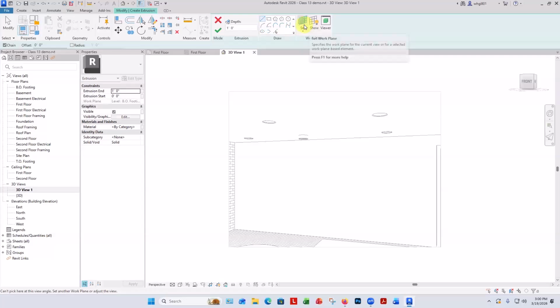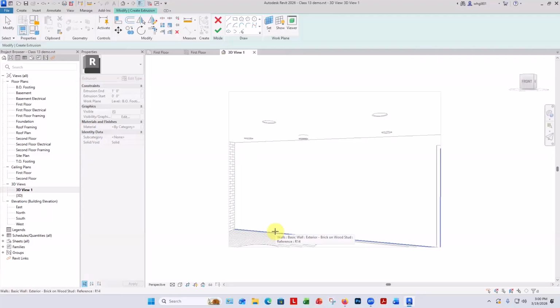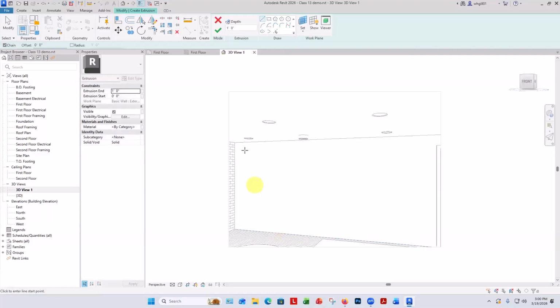I'm going to set my work plane. Is that a wall? Yeah, that's my wall. That's the wall. And I'm just going to make a shape here.